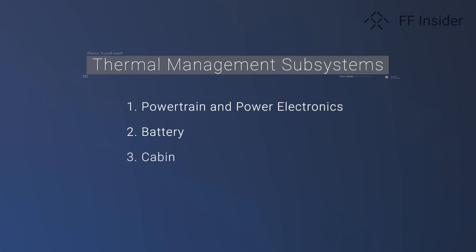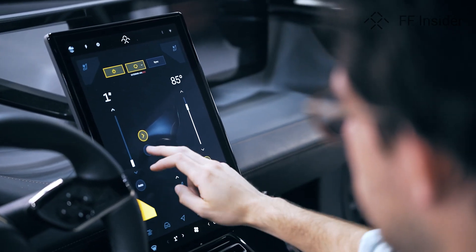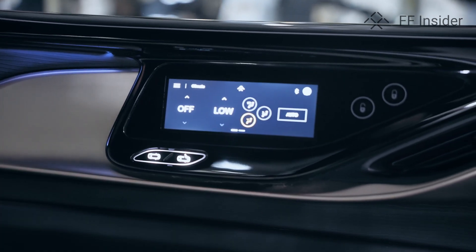When we have the cabin cooling and heating, it is quite critical. It's not nice to be feeling warm or cold, so we're working hard to make sure that the car can provide the best comfort possible to the passengers. For instance, we have a zoned air conditioning system, which means that each passenger can decide the temperature that they want the air to come out of the vents. They can also decide if they want the air coming out at the foot or towards the face. This is a very difficult thing to implement, specifically in the auto mode, and so we try to make this car as user-friendly as possible.